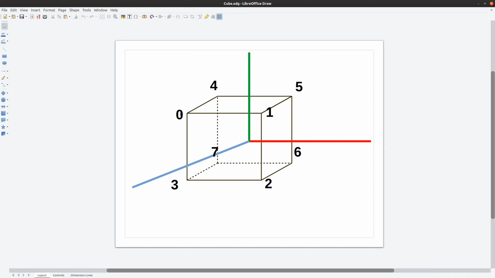So the 0 point should be, in the x direction, negative 0.5, and then the y is going to be 0.5. And the z, which is kind of hard to visualize on a 2D picture, is going to be 0.5 out. So it's negative 0.5 x, 0.5 y, and positive 0.5 z.